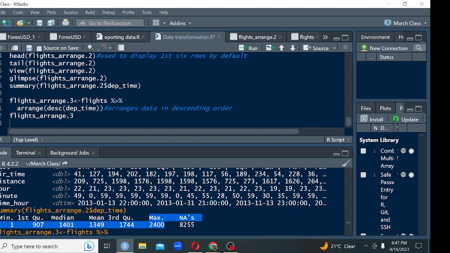Secondly, when you just type arrange without specifying, it will by default arrange your data in ascending order. Do we have any questions with regards to arrange? And also, we have seen that it works better when you are dealing with one column at a time.